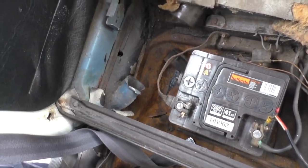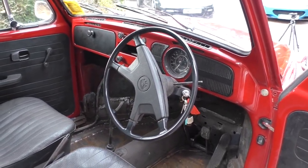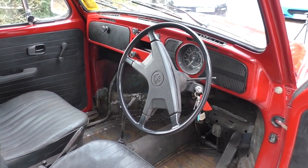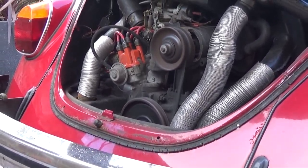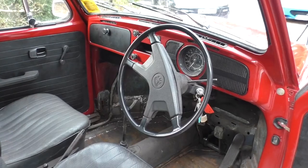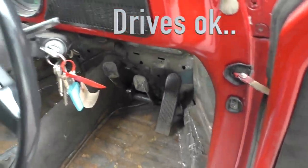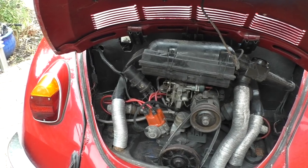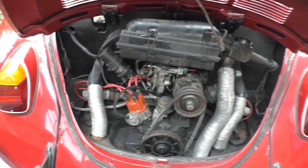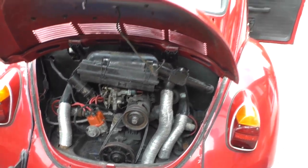The interior is all present. The engine runs — it's running a little fast at the moment — but it sort of moves around on its own steam so everything's sort of okay. The engine seems to be pretty dry; apparently it was resealed some time ago. For a Beetle I think that's not too bad.